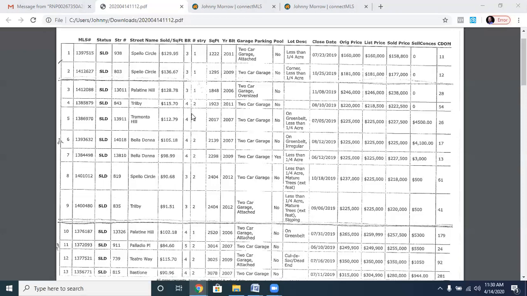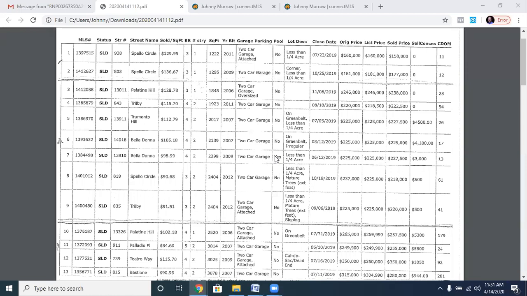And here are some keys that you're going to need: the number of bedrooms that the property has, if it's a 1-story or a 2-story, what the square footage is, when it was built, if it has a garage. These are the main amenities that we're looking at. If it has a swimming pool, because a swimming pool is going to mess with the price per square foot, because a pool typically is going to sell for more per square foot than a house without a swimming pool. So if our house does not have a pool, we probably wouldn't use this one as a comparable.